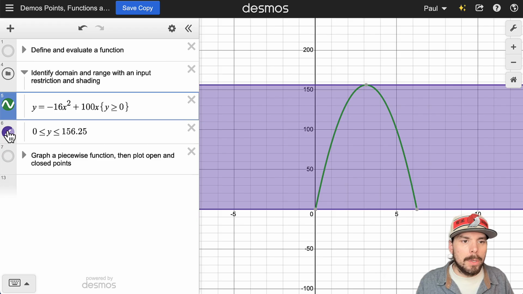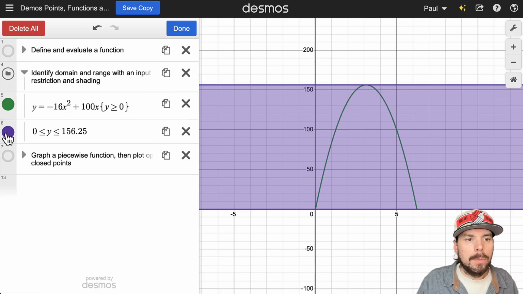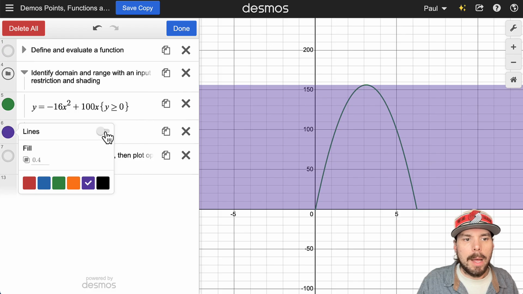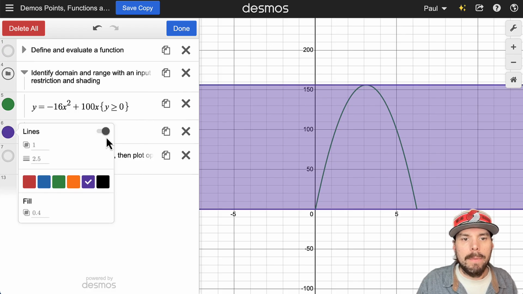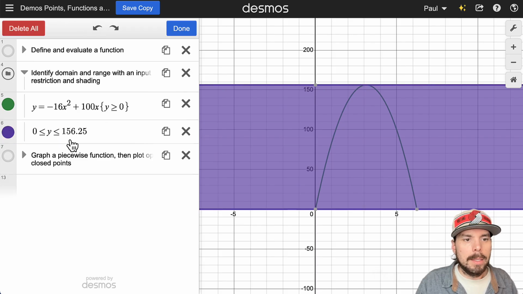Now here I've also decided to go ahead and shade the range of values just to show you another feature that you have. You can use this type of shading just going from 0 to, in this case, 156.25 was the maximum. Sort of saying, let's just shade y in between that. There are some additional options with the shading. For example, you can take away the lines on the ends and just have the shaded region. Although I think if I removed the equal sign, it will make them dashed lines. So that is a little different than removing the lines altogether.